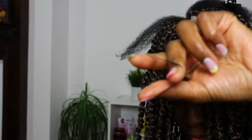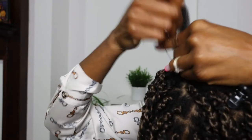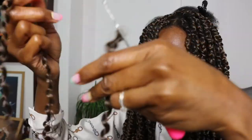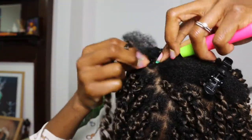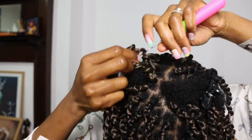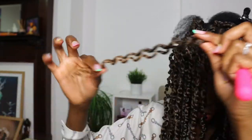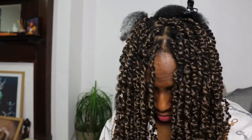So I'm using the rubber band method now. I just want you to see a glimpse of what I do, and then I'm going to crochet the hair. I did it at the back, but just in case you didn't really see what I did properly, I'm giving you another angle. So I crochet in one strand, and then obviously you know I'm using two strands, so I crochet in the second strand and then I twist the hair. That's pretty much it. So just enjoy the rest of the video.